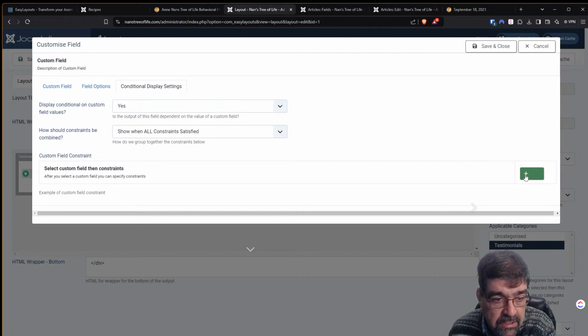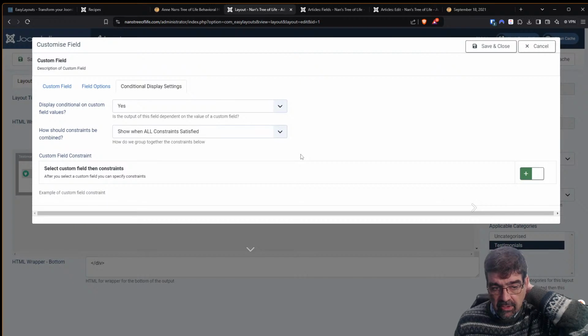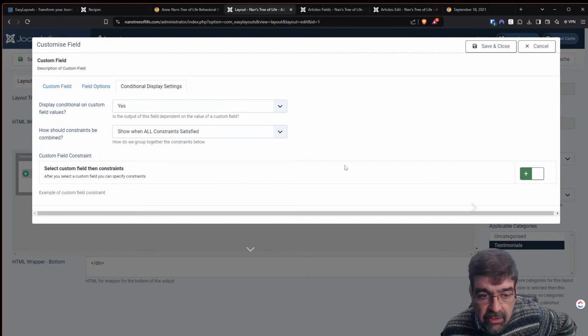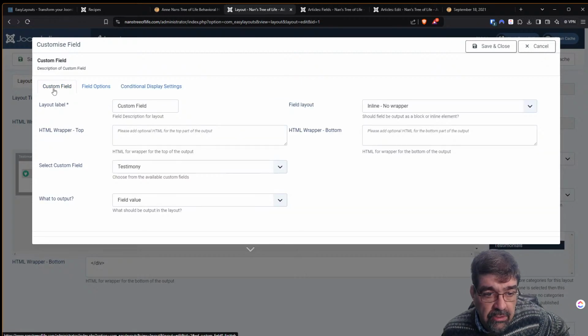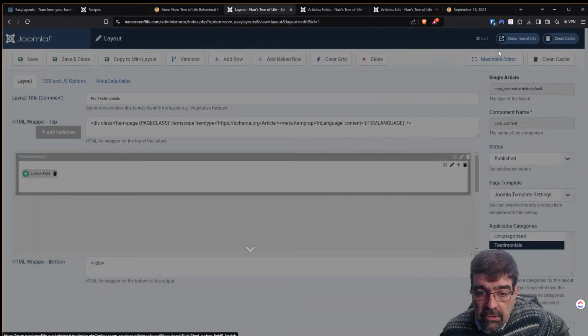So if I go plus, example of custom field constraint. I don't have, what's this arrow here? All right. I probably don't need to do this right now anyways. Let's keep it simple. The custom field. Save and close.